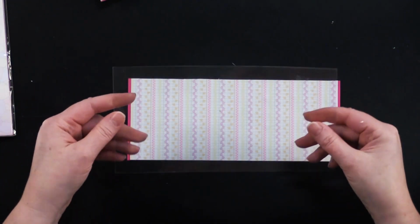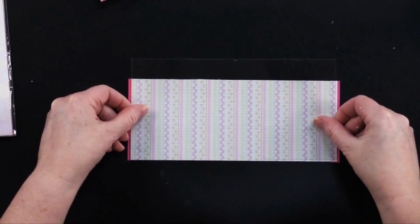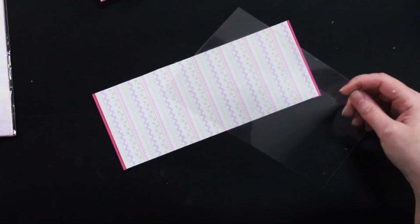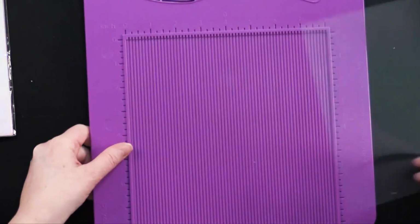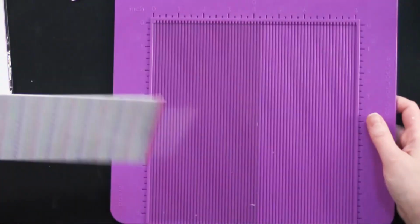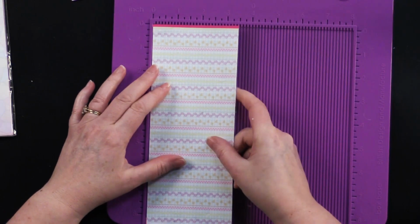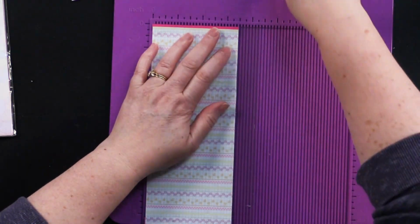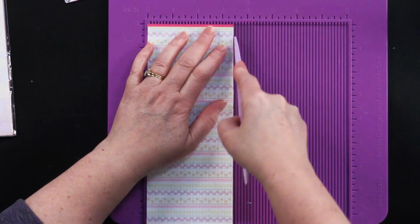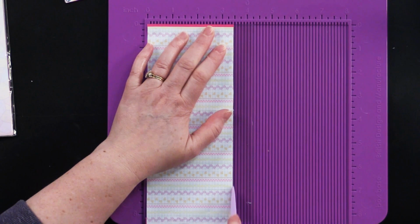Here it is. So I've got my acetate sheet, and I want that to lay over the card, but I want to fold this part back. Acetate can be a little tricky to fold, so I'm going to take this adorable scorable, place it right here, and then place my card front right there. I take my bone folder and just go right along the edge of that card so I know exactly how I should have that folded, or the measurement there.